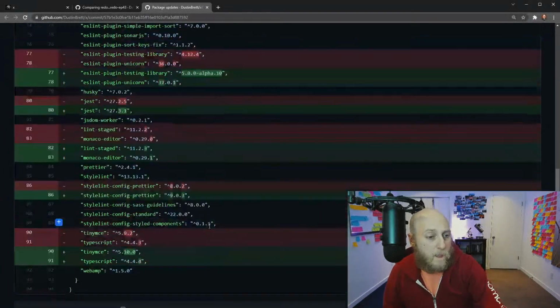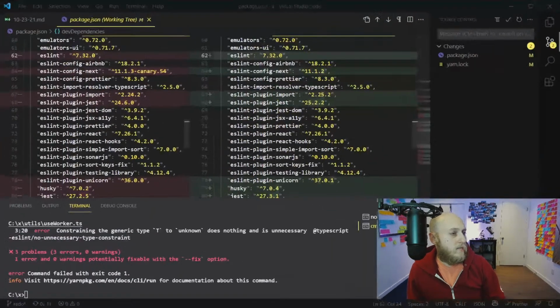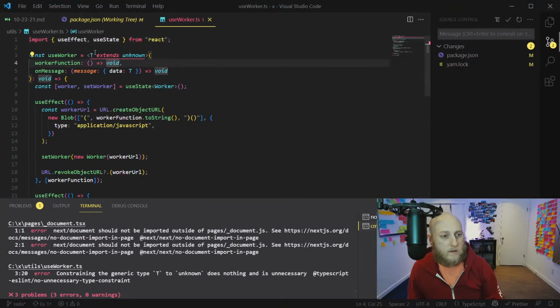And let's take a look at that one bug again. Yeah, I think this was something I really didn't like doing anyways, this extends unknown, but at one point it was like that, or a comma with nothing. It was like a workaround for the fact that that generic was being kind of stubborn. But possibly that's better now. Yeah, it looks like now ESLint picks that up, so that's cool. I'm fine to change that back.